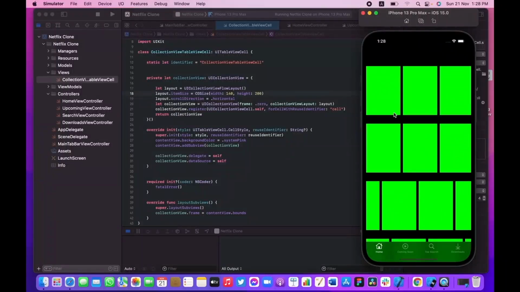Okay, one more thing. We just want to add the header for our table view.